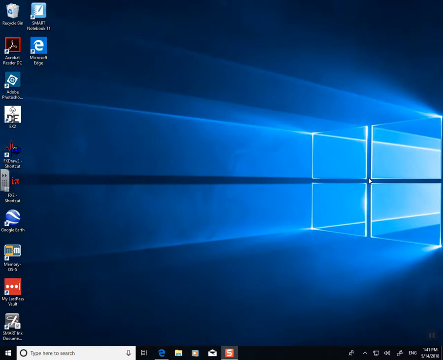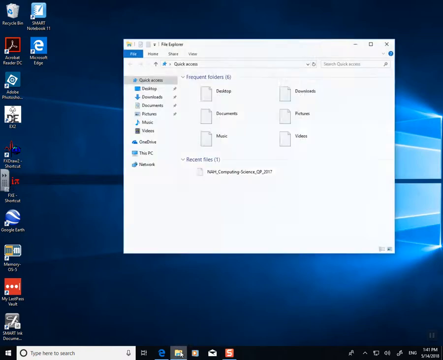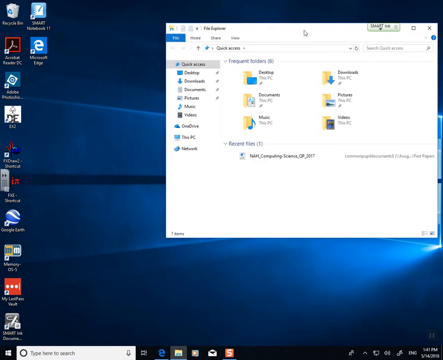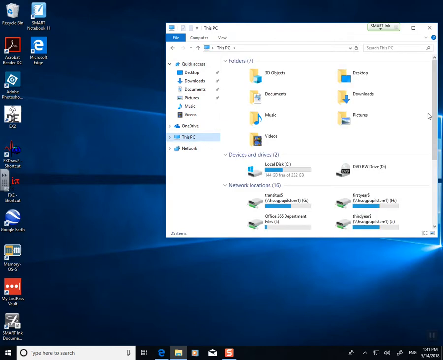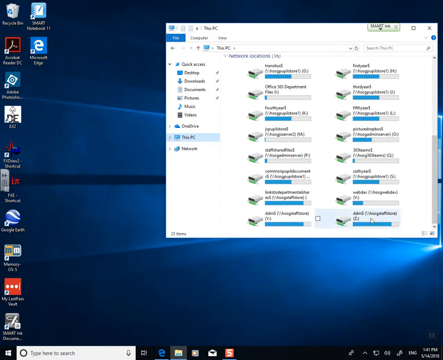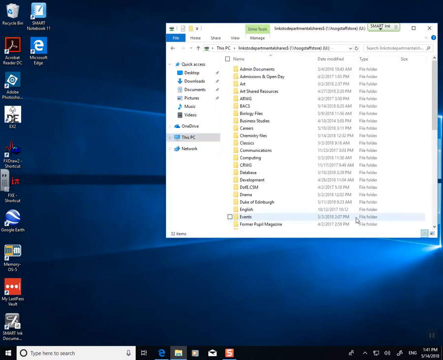Okay, just a few things to quickly show you on Windows 10. First is the File Explorer down at the bottom here, the wee sort of yellow foldery thing. If you click on that, you get, just as you had done in the past, a list of all the stuff that's on your computer. As far as the school is concerned, this PC gives you access to your network drives, so that's your personal network drives, and that there is where you get the various departmental network drives.